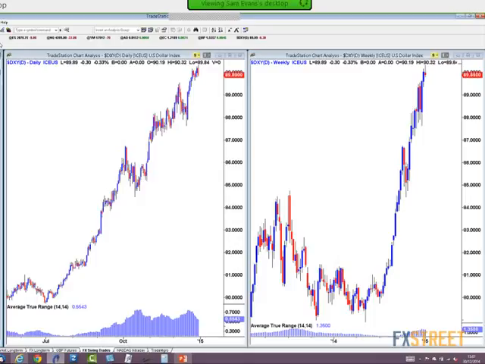The dollar index is just the currency version of that. So it's the value of the dollar priced against a basket of other major currencies. The euro, which is the major one, the pound, the Japanese yen's in there, the Swiss franc's in that as well. And the Swedish krona and the Canadian dollar.